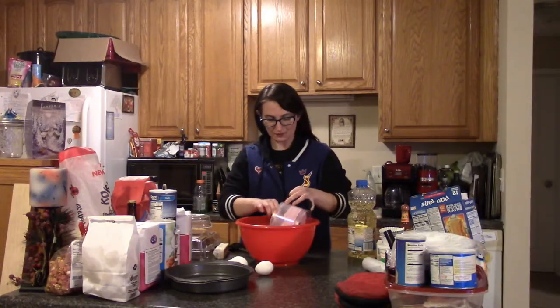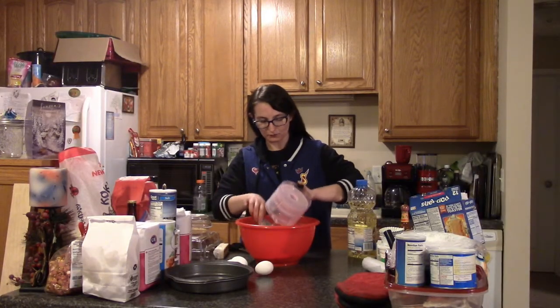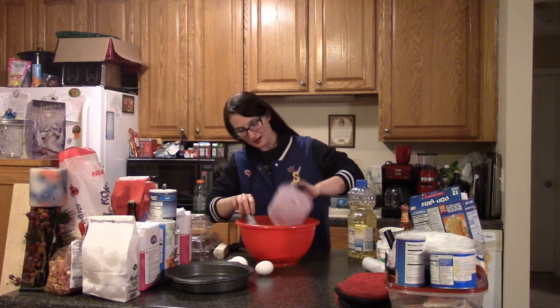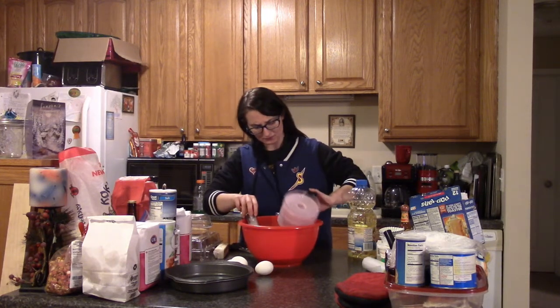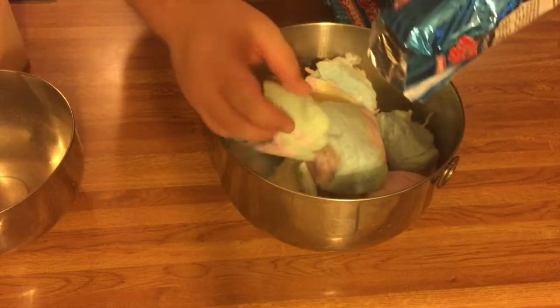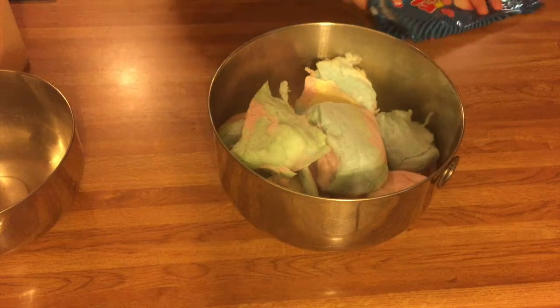So, we are going to dump an entire bag of pulverized Red Hots into the dry mix here. Did I get all of it? Where are all my measuring cups? It's got green in it, too. I wonder if the other one's supposed to have green.